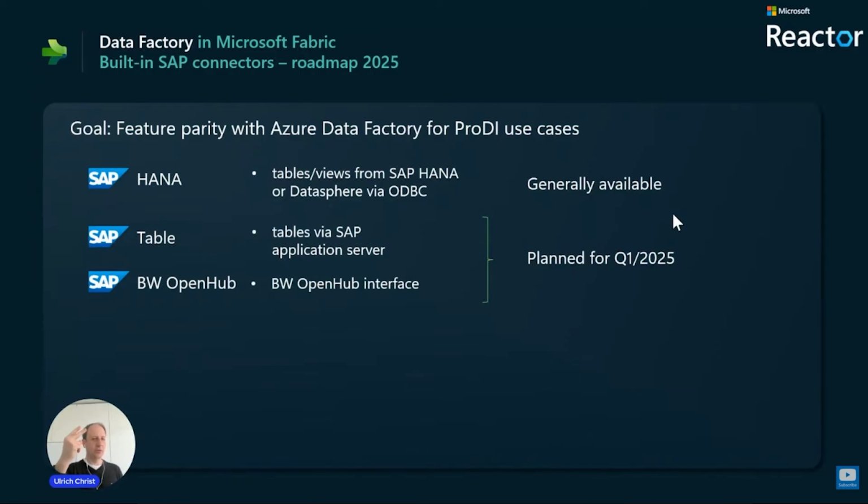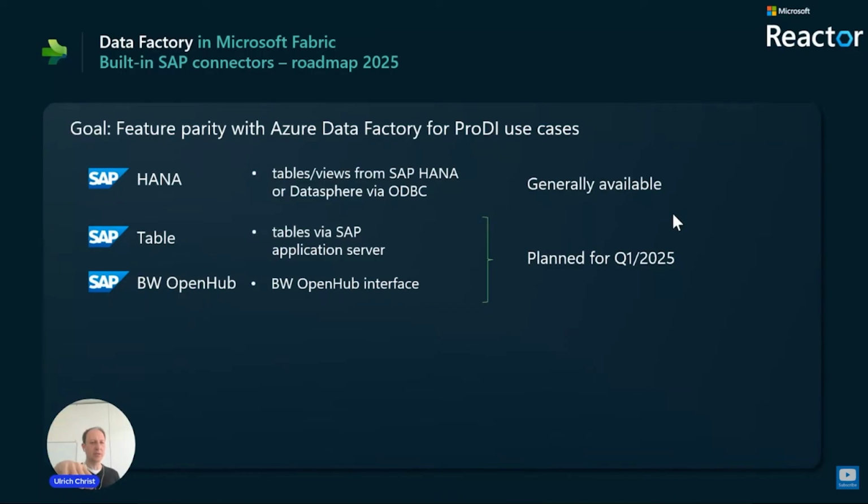There are two highly used and highly adopted connectors in the SAP world on Azure Data Factory. That's the SAP table connector, which allows you to get data out of tables in SAP via the application server. The HANA connector goes to the database layer, right? So that is in some cases, especially if you're running an SAP application like S4HANA, not permitted for some customers, depending on the SAP license and the database license they have purchased.